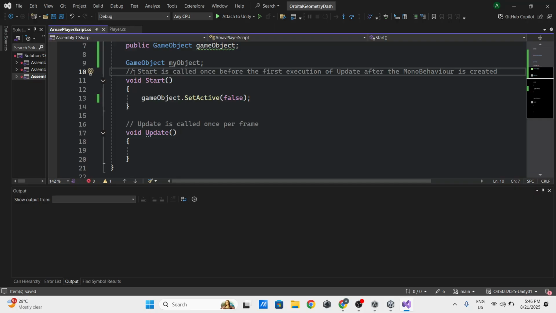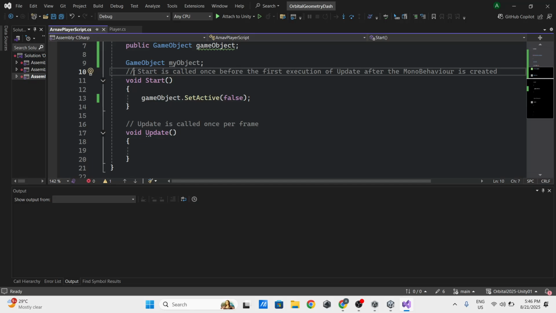So all of these functions that you have here, Start, Update, and there are other functions called Awake, OnEnable, OnGUI, with very different use cases, will run in a certain order, or however many times you want. Start will only run when you click on the play button at the top. That's when the function will be called, and this will be on every single script that you make.